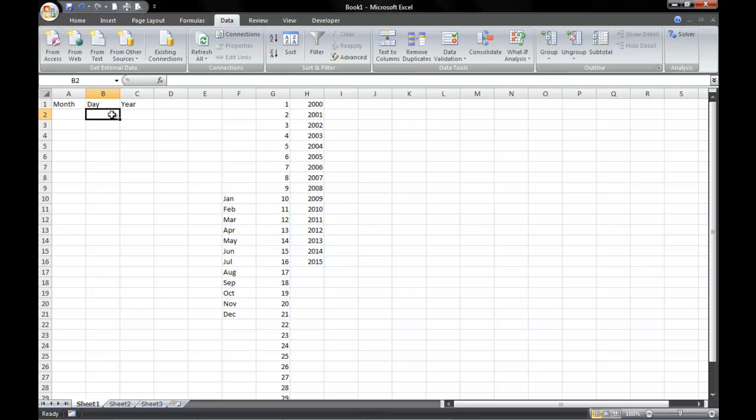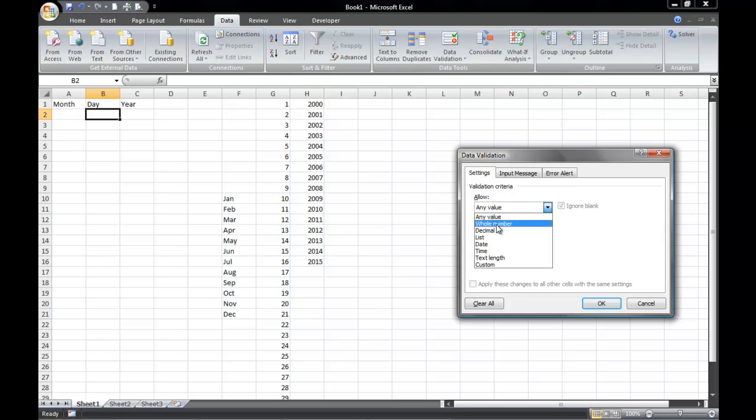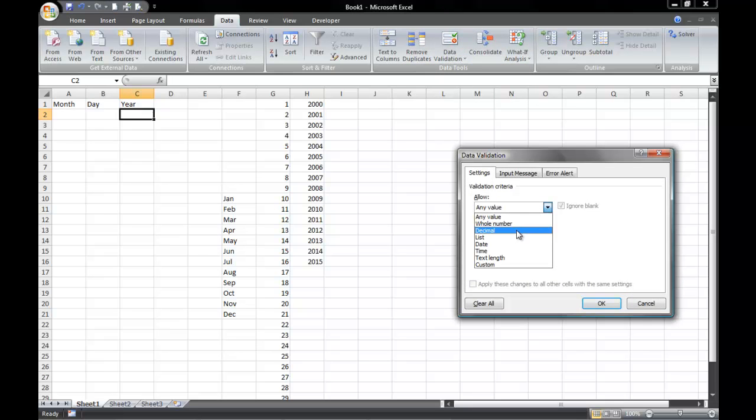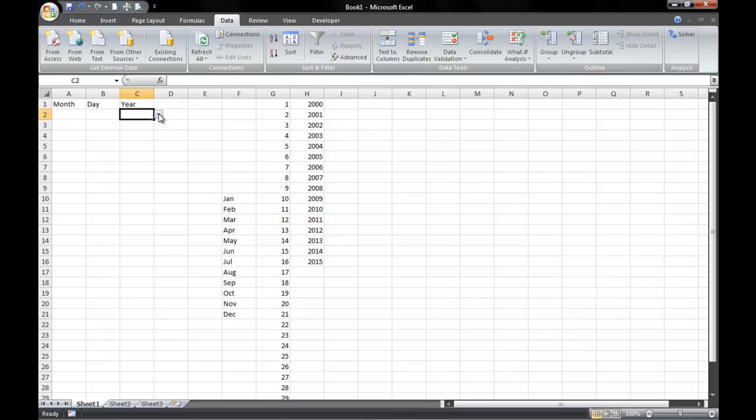Next, you're going to go to your next category. Once again, click on Data Validation. Select List from the drop-down menu. In the source field, type in the name of the next list. Don't forget to type in the equal sign. And last, the list for year. Data validation, click on List, equal sign, and type in the word year. Click OK. Now as you can see, I have all of the options from that list in my drop-down menu.